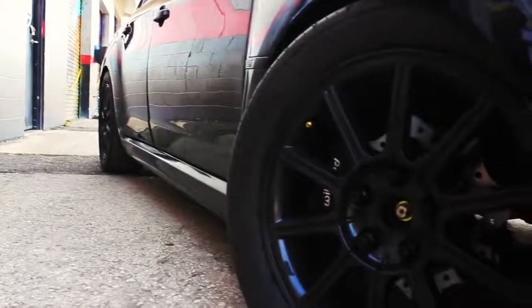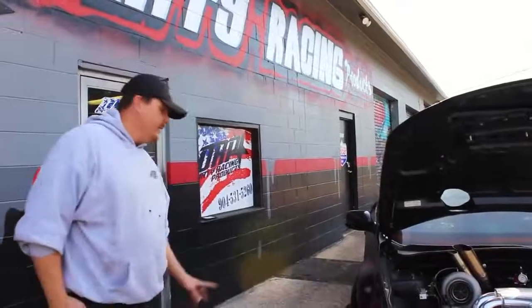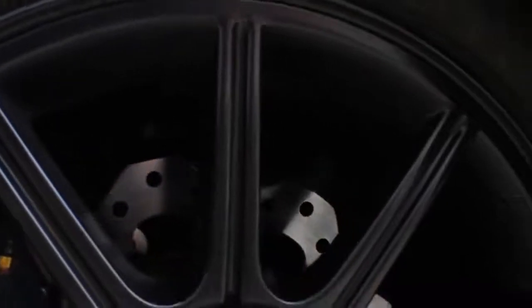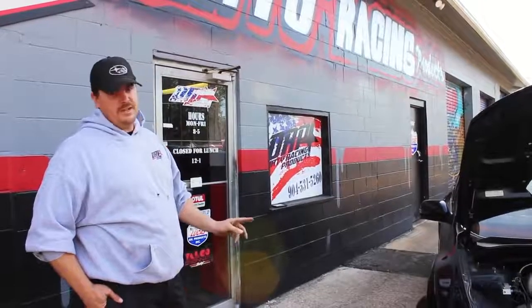Along the lines of getting some weight out of it is the Wheelwood drag brake setup. I don't know of anybody else running this, at least anywhere around here on a Subaru. It's pretty cool and took quite a bit of weight off the car and allows us to run a 15-inch wheel with drag slicks on it on the STI.